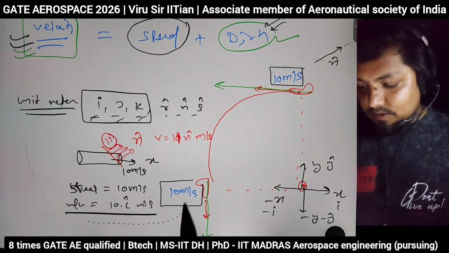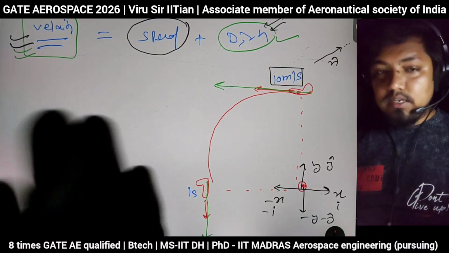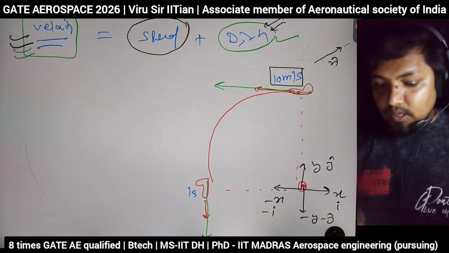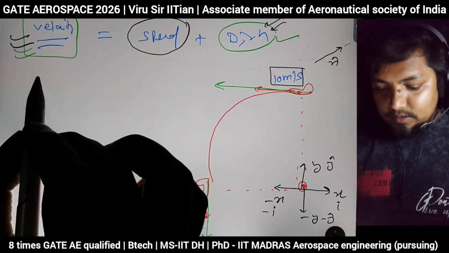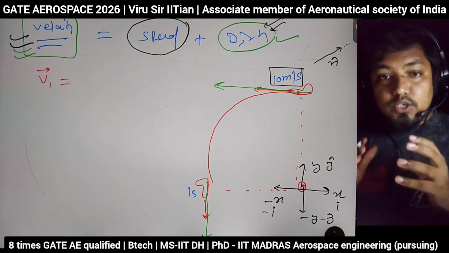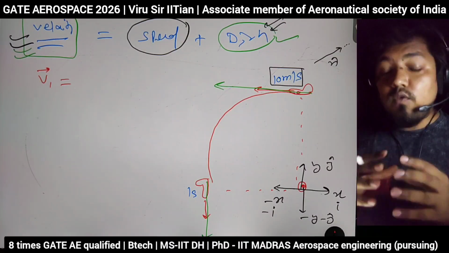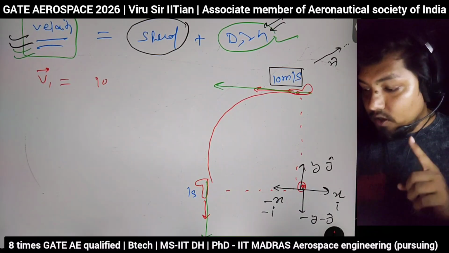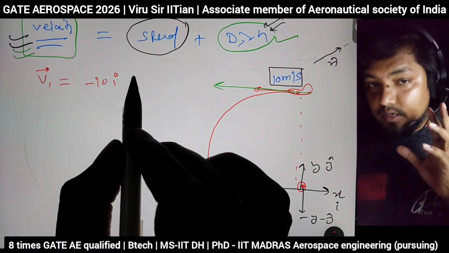So we will stick to our coordinate system x, y, z. This is Cartesian coordinate or rectangular coordinate. Two names are there for this ijk system. Now what to do? First you make your v1 velocity, put the vector sign here. What is your v1 velocity? To find velocity, you need two things. What was the magnitude, that is called the speed, and what was the direction? Speed was 10, but direction, meaning unit vector, was minus x. So minus i. This became your initial velocity.